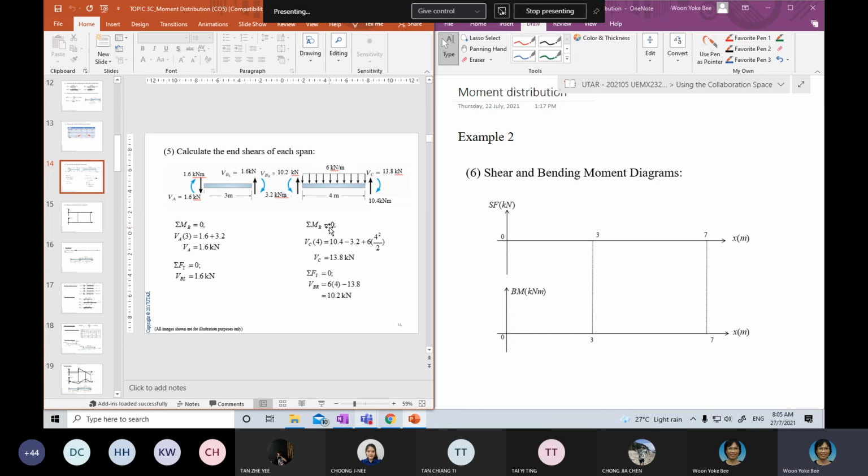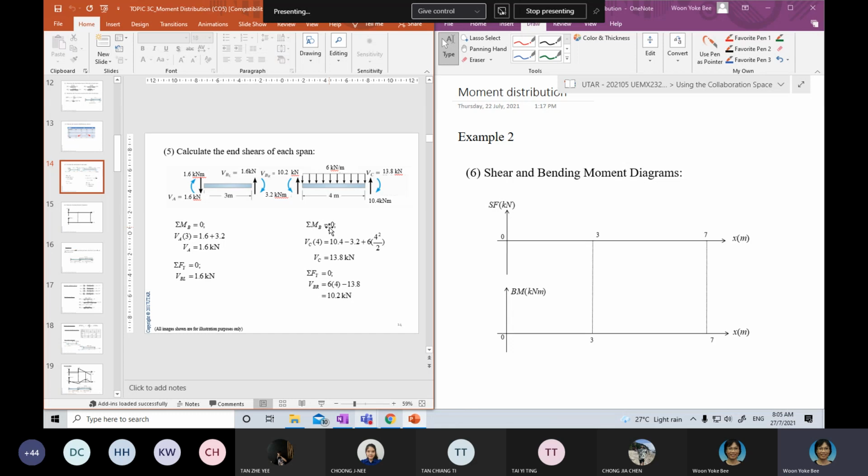And then later in your third year, when you pass this course, you will be going to the design class where you will be extracting all these shear force and bending moment values, and you will take those values to design the elements itself. You will be designing the beams, the columns, the slabs. So this course is purely analysis. Okay, the subsequent courses will be design. So some of you may find it a little bit dry here. Yeah, I mean it is a bit dry.